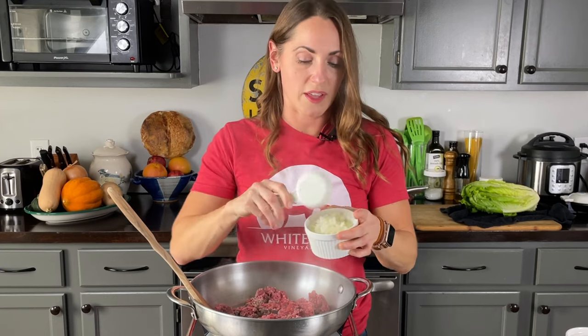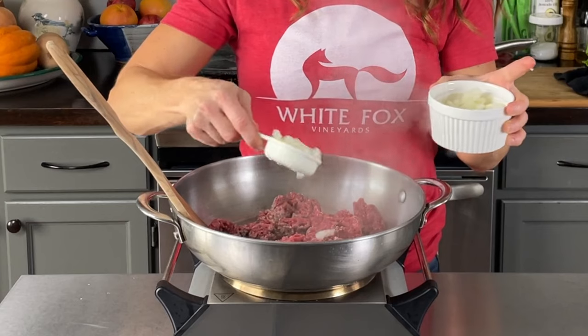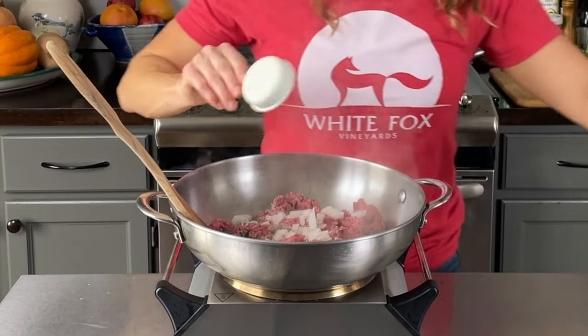So it calls for 2 tablespoons of white onion, and 4 tablespoons is 1/4 cup. So I'm just gonna use 1/4 cup. And I already have some chopped onion here. Just gonna sprinkle it in. And save the rest for my omelet in a minute.